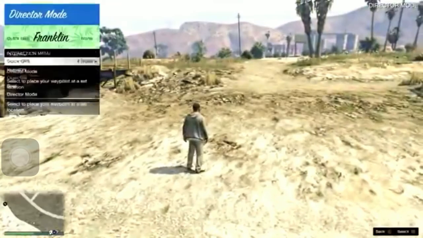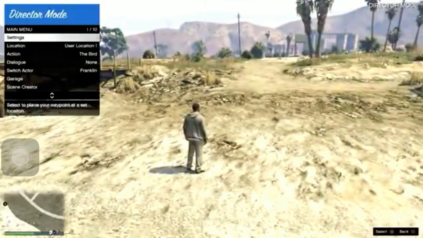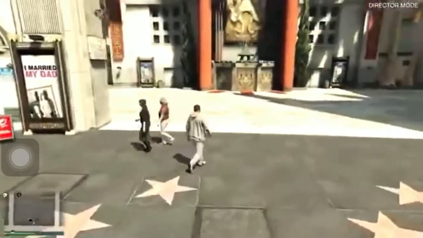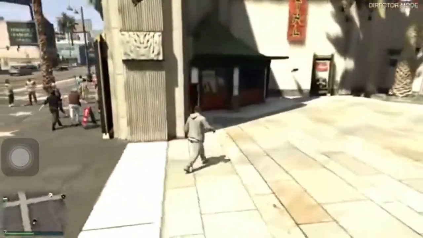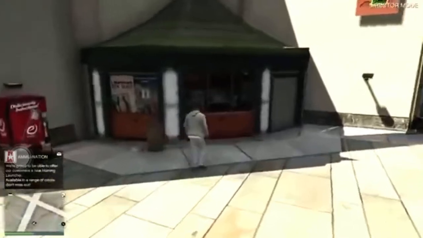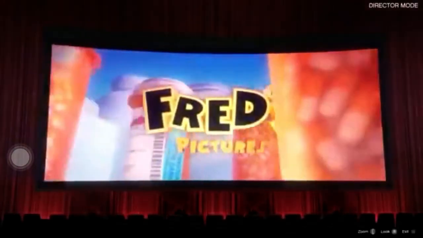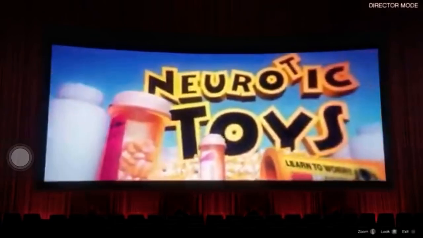Close out of the pause menu, open up the interaction menu, scroll down to location, tap left on the D-pad, and then tap X to select it. That's going to teleport you right over to that waypoint. Now the interaction menu may be a little bit glitchy, but it should work just fine. From there, come around the corner, walk up to the ticket booth, and tap right D-pad to go inside of the theater.